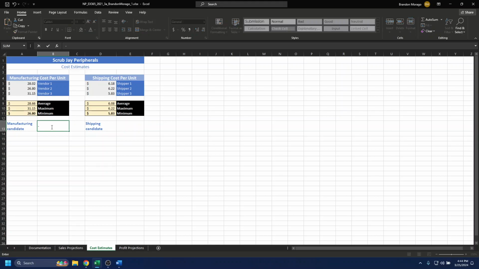So do equal sign, VLOOKUP, parentheses. For the lookup value, it's going to be A11, comma, A5 colon B7, and it's going to be 2 for column 2.